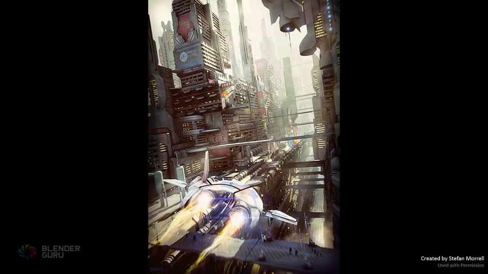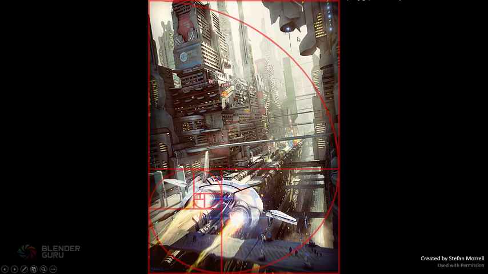And here's another example here. At first, I thought this one was using the rule of thirds, but put the golden ratio over it, and you can see that it lines up pretty much spot on with that. So the main focal point is, of course, that jet, which is flying out from the camera. And you can see that towards the top here, specifically where this building is, this wraps around almost exactly with that spiral there, which leads me to believe that this was fairly deliberate. And it creates a very nice, pleasing looking image.